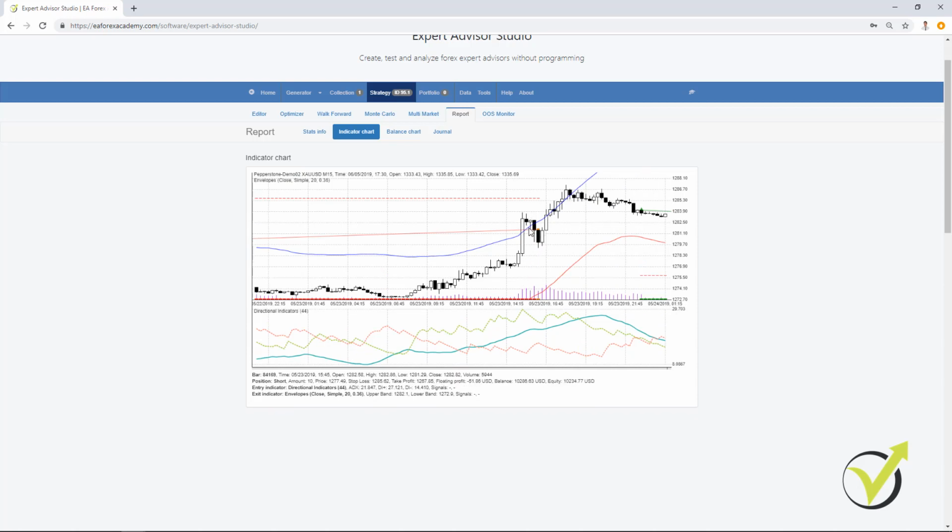Okay, we said for a long trade we want to see that the bar opens above the lower band after opening below it. So for the short trade it will be the opposite thing. The bar will open below upper band after opening above it. Alright, so we want to see the price going above the band, and when it gets into the envelopes between the 2 bands, it closes the trade on the first bar open. Okay, this is why we say that we will exit the short trade when the bar opens below upper band after opening above it. This bar opens above, on the opening of next one we are out. Okay, this is how the envelopes work in this strategy.